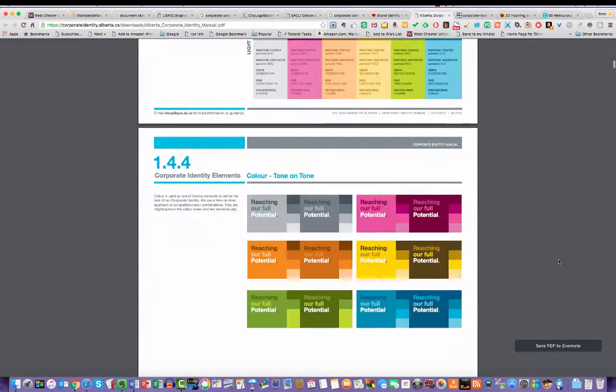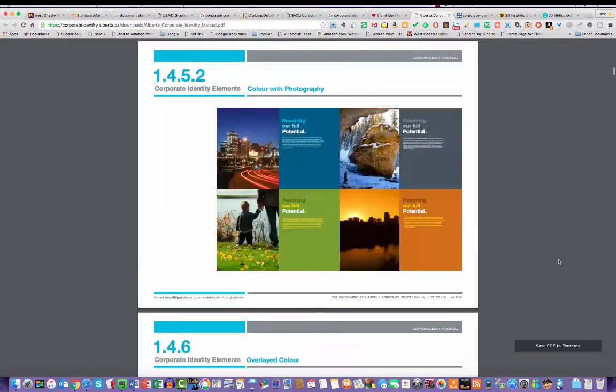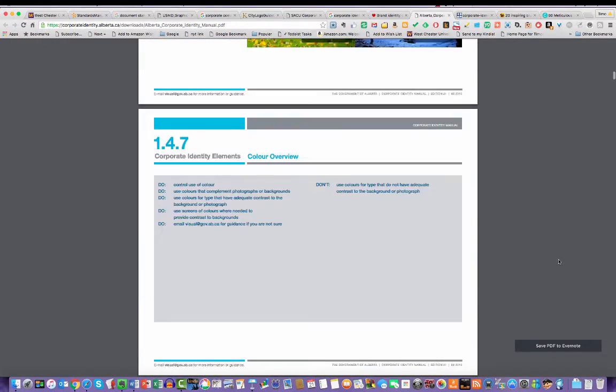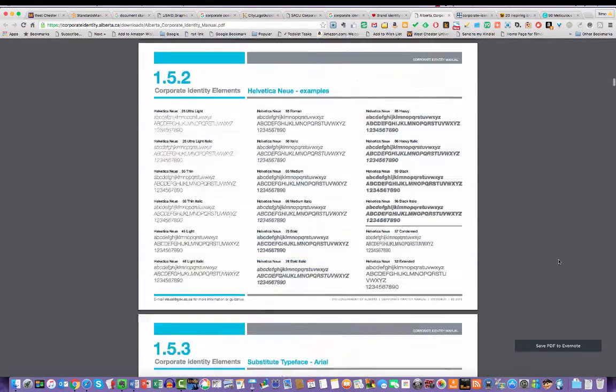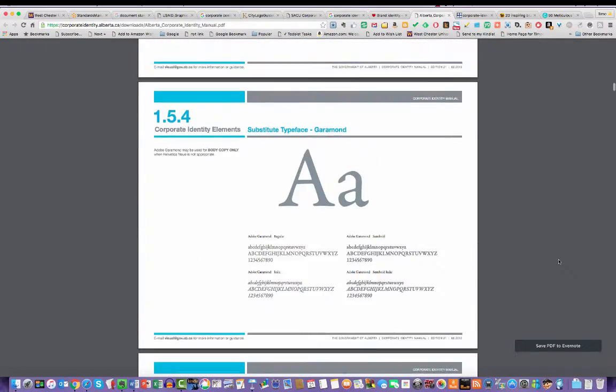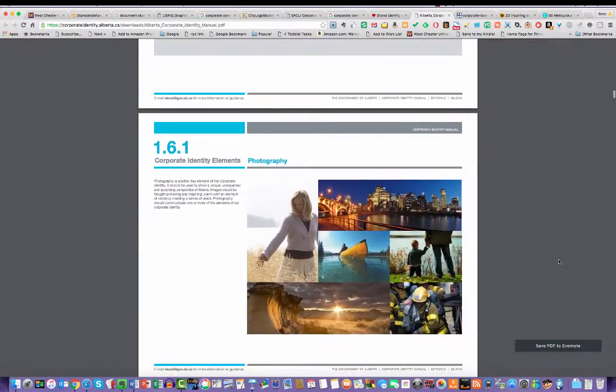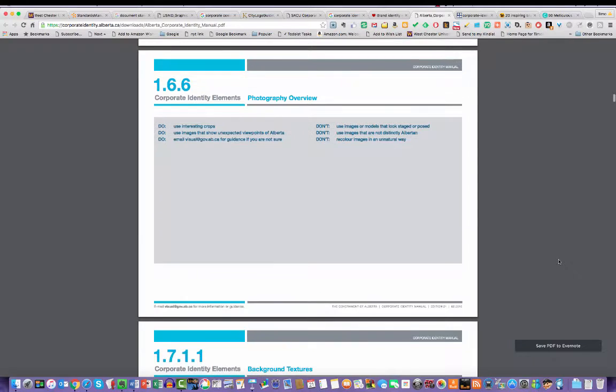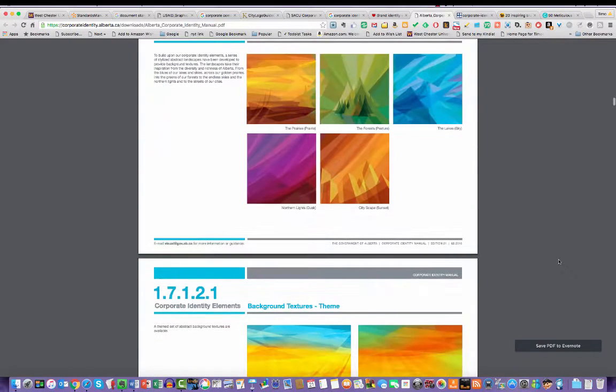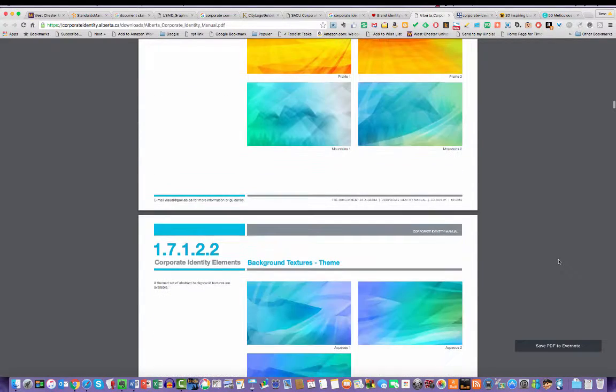We're seeing much of the same again. And again, typography and photography. They have their own photo library, background textures.